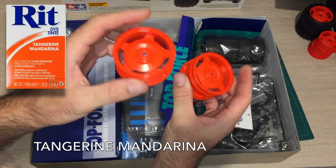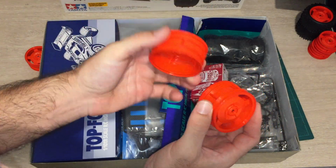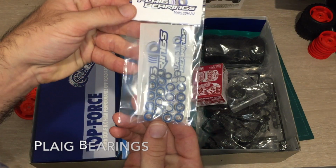As I said, they turned out absolutely fantastic. You wouldn't actually even tell that they were dyed. I was quite surprised in how well they turned out. So I also picked up a set of bearings.